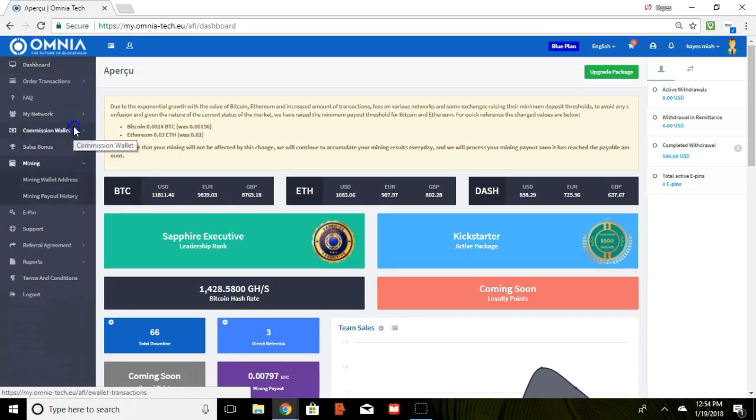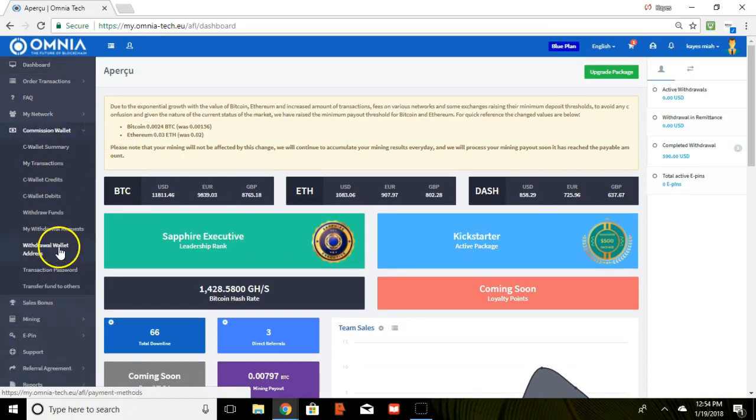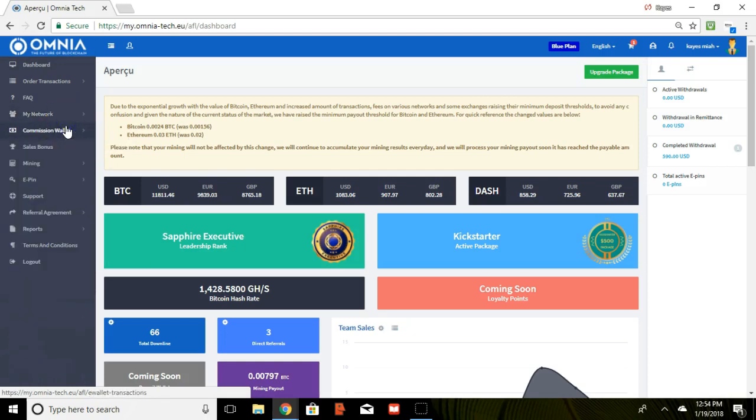Also, we've had few occasions where people have forgotten to put their mining address. They've put, for example, the commission wallet address, but they haven't put the mining one. They forgot. And then they will be calling us or texting us saying, hey, we now haven't got any mining, what's happening? Well, clearly you haven't put your mining address there. Or the other way around, you haven't put your commission wallet. So it's very important, mining wallet address and commission wallet. Make sure you put it before you start panicking.